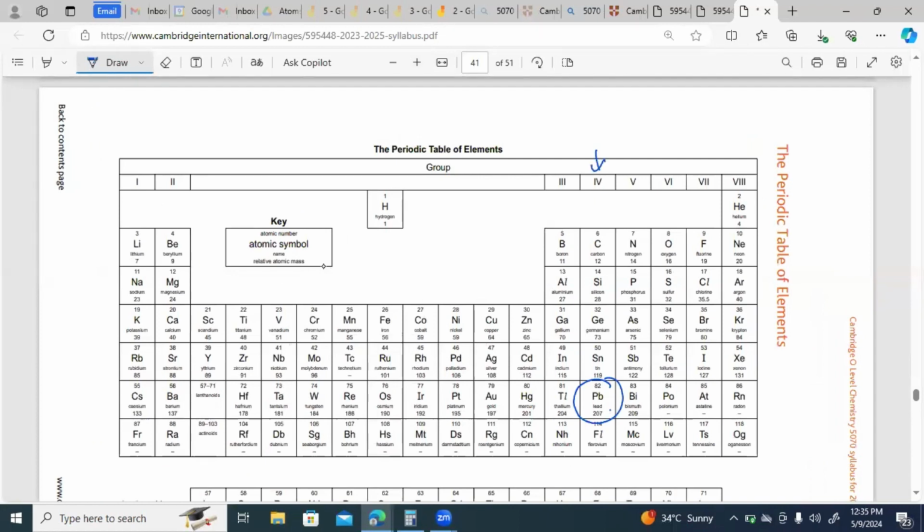And they drew those overlapping shells, and they thought that it's a covalent compound. But over here, lead is a metal, and it would pair up with chlorine, and chlorine would be the non-metal. Are you getting it?